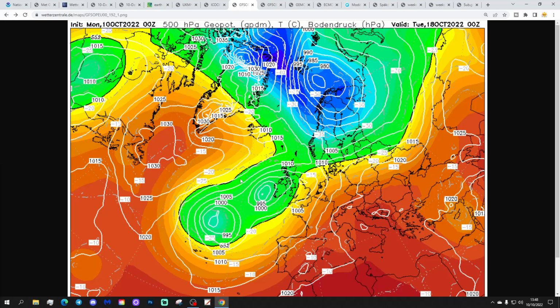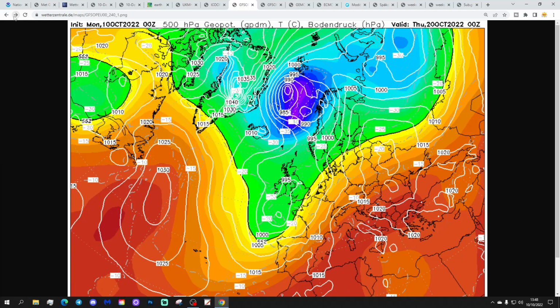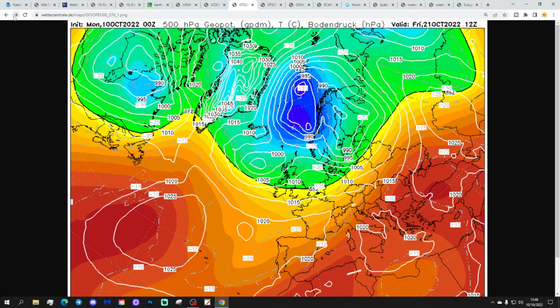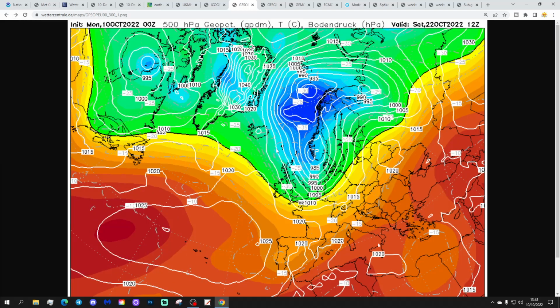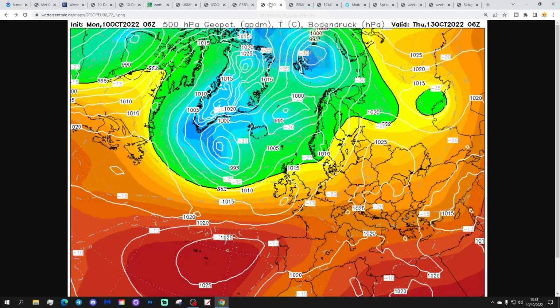This is Tuesday, 18th of October. Low pressure will bring further bouts of rain, milder temperatures, yes, warmer temperatures, yes, but really unsettled with further showers, longer spells of rain. A little bit of northerly there on the 22nd of October. That's quite fleeting though, and we're back into low pressure in off the Atlantic again by the end of the GFS midnight run, which today gets us to the 26th of October. Looks very unsettled back, doesn't it, from the weekend onwards.